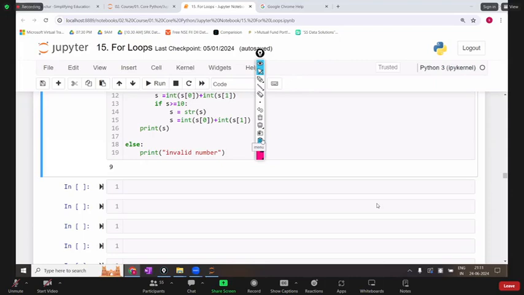Okay, 2 minutes. Manoj is asking the question, sir, why are you initially taking the phone number as a string? Can't we directly take the phone number as an int itself? When you ask the user to enter, obviously the input function will give a string. If you convert to int, and again convert to string, that also works. If you want, you can write it also. For me, no problem.